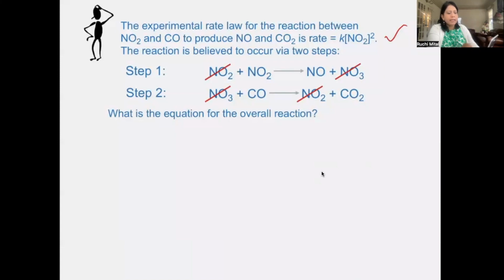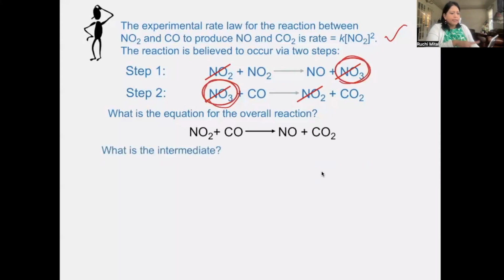Therefore, now if you look at this, what are we going to do over here? NO3 is going to be called your intermediate. Now, if you look over here, NO2 is in your reactant and it was in your product. We will look at it later, that is your catalyst. A catalyst is something that is present at the start of the reaction and it is also there at the end of the reaction. So what is an intermediate? I hope you all identified NO3 as an intermediate.